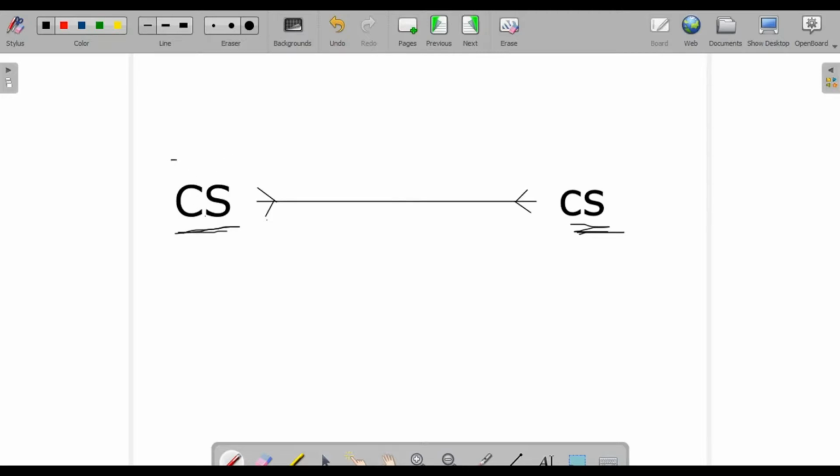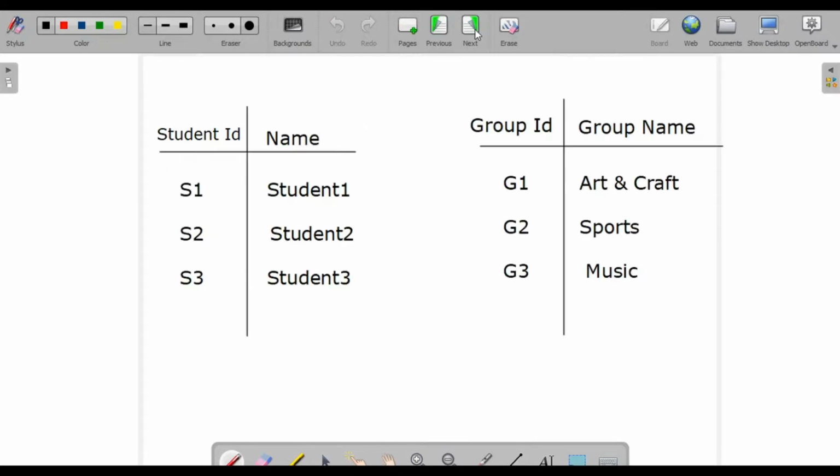Now we are to create a relationship among the two, but this is not as easy as it looks in here. Why? See, we have two tables. This one is your student table and this is your group table.